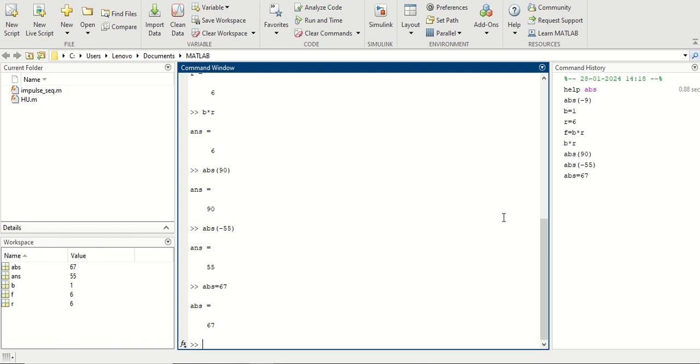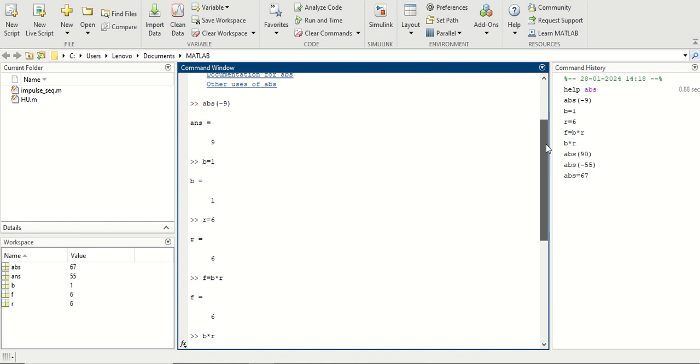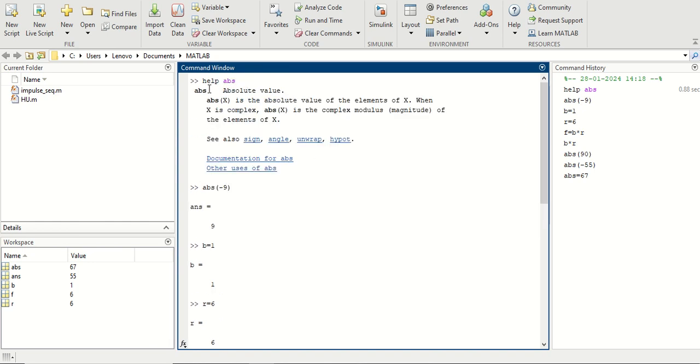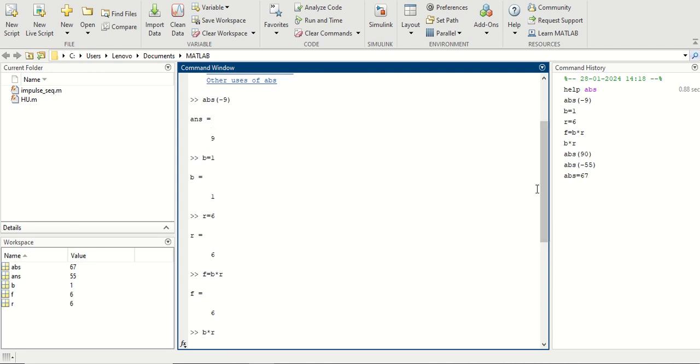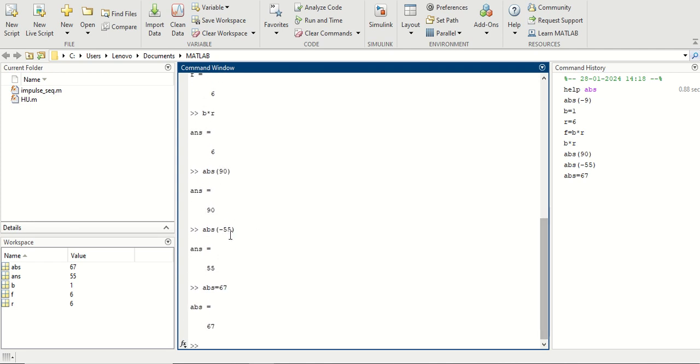So what we did in the earlier step: we took -9 and it showed 9, the absolute value. Positive 9 also gave 9, and -55 also gave its absolute value. Now 67 came.